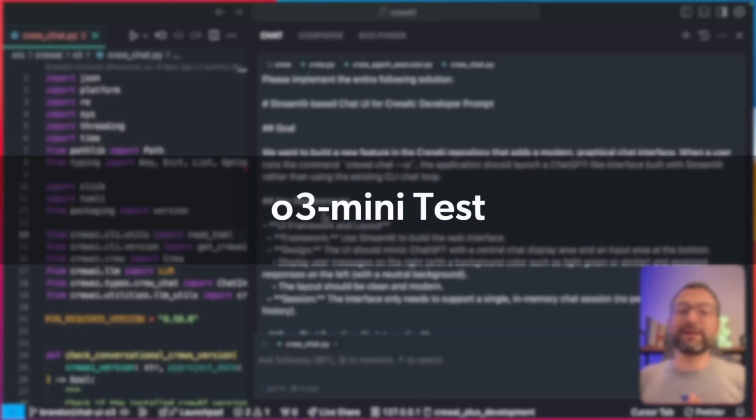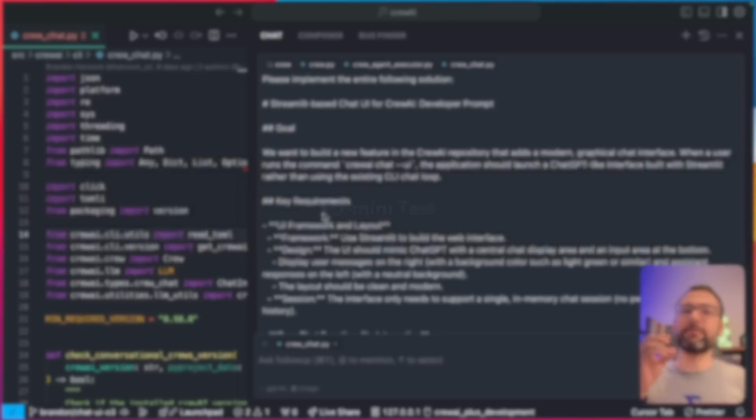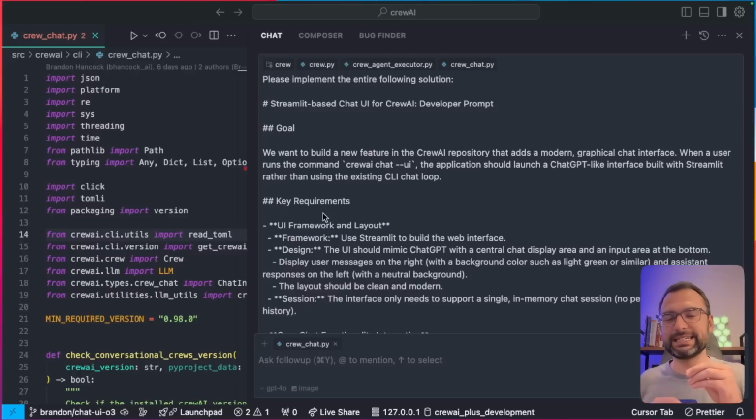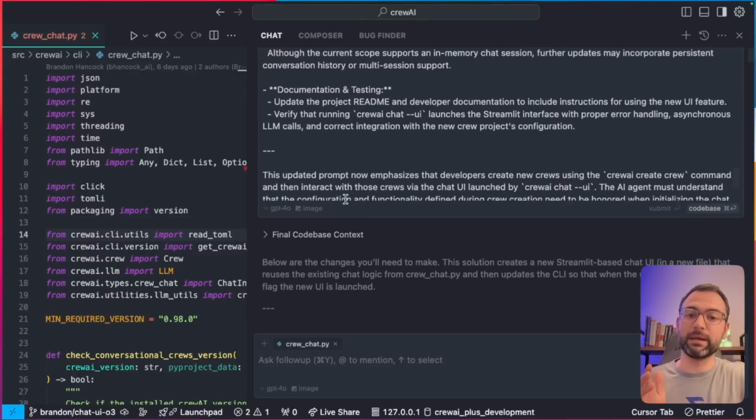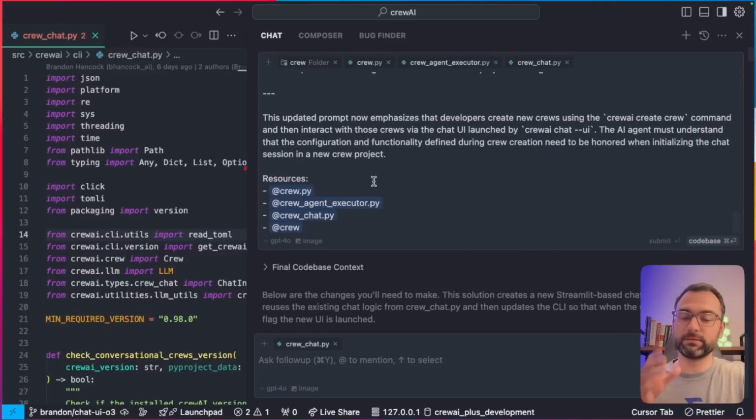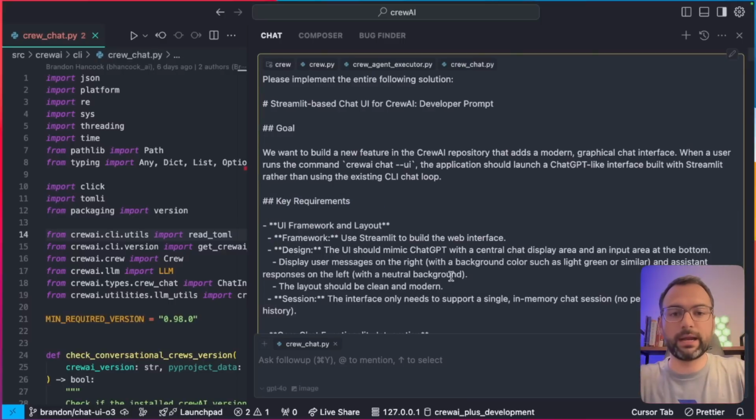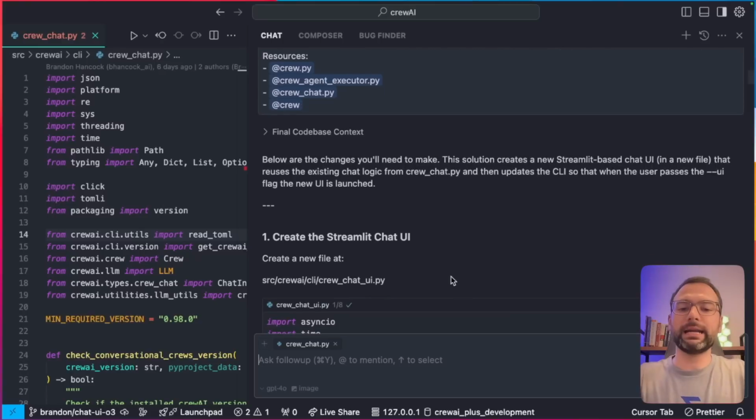All right, so now it's time to test o3-mini at building out a new feature inside of an existing code base. This feature is pretty complex, so we have a pretty big prompt that describes what's going on. And like I mentioned earlier, we are passing in a bunch of relevant files that it needs to analyze so it knows the current state, it knows the future state, and now it's trying to build new files and update existing files to get everything to work.